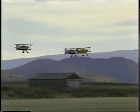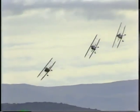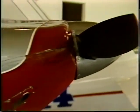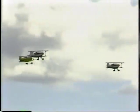The biplane has been augmented in years past to be a racing biplane, and those kept running away from the original sport biplanes. So we've reverted back to the 150 horse with a minimum square foot of wing area, externally braced wing, which provides a little more competition. Okay, the aircraft are a little better matched. And basically all we do is just open them up and go around the pylons.